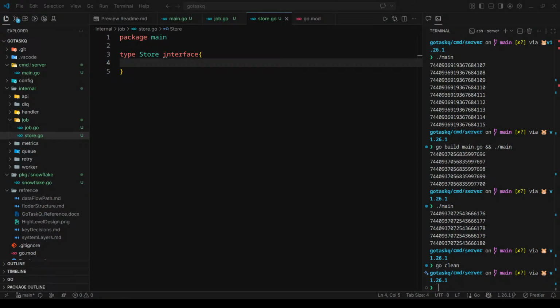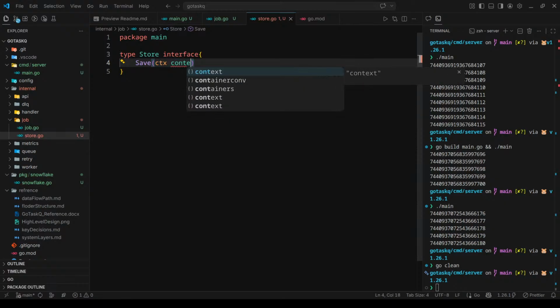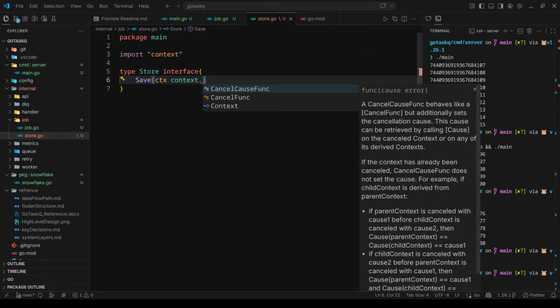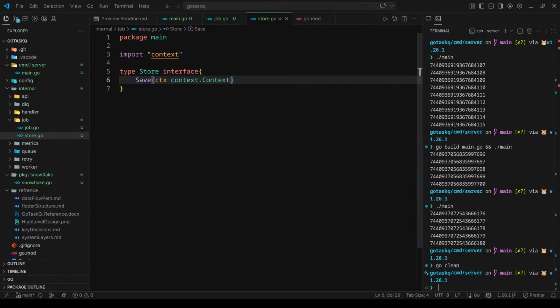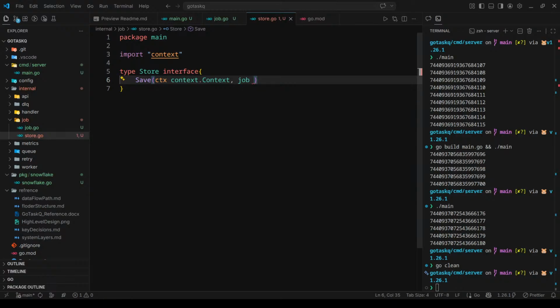So I can just give some methods like save a job. Let's pass context, and job will be a pointer to the job structure we just created in the last file.